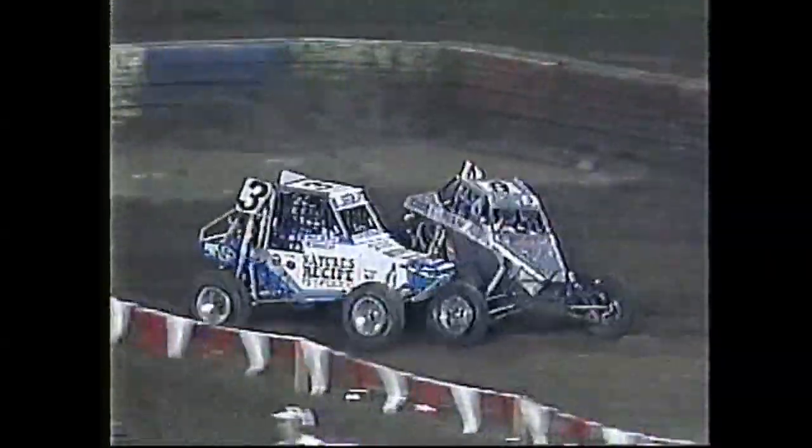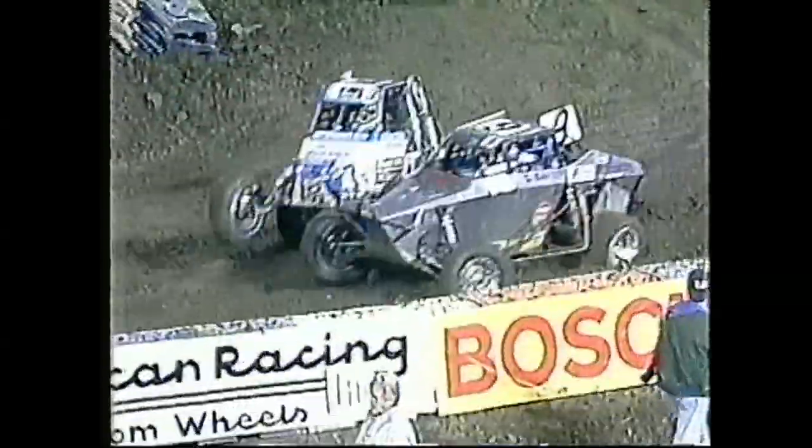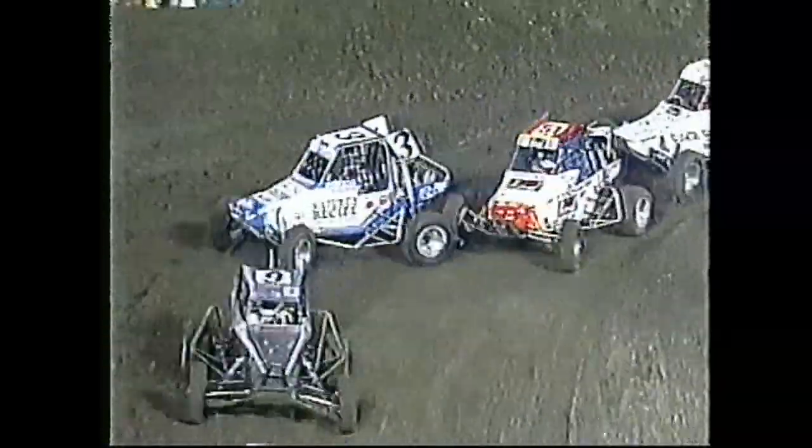And we've got a problem back at number 2. Look at this. Look at this. They're hooked up. Greg George is really trying to get around. This is terrible. Now they're getting all kinds of it. Greg George is shoved completely off the course. There's Jimmie Johnson, he's in this thing too. But right now, Mercedes Gonzales is out in front and going on. Watch that young lady. There's Jimmie's car. Jimmie's back. He's got to barrel his way to the front. He had some problems, had a spin, and now he's got to fight his way back up front.